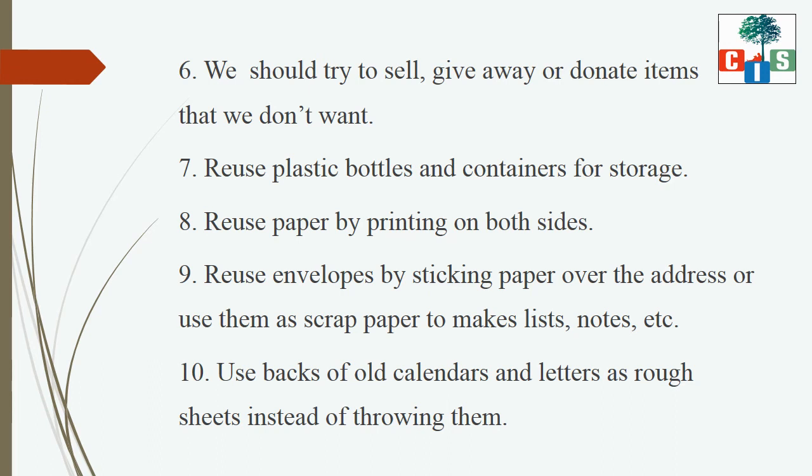Sixth, we should try to sell, give away, or donate items that we don't want. We should reuse plastic bottles and containers for storage. We should reuse paper by printing on both sides. We should reuse envelopes by sticking paper over the address or use them as scrap paper to make lists, notes, etc. We should use backs of old calendars and letters as rough sheets instead of throwing them.